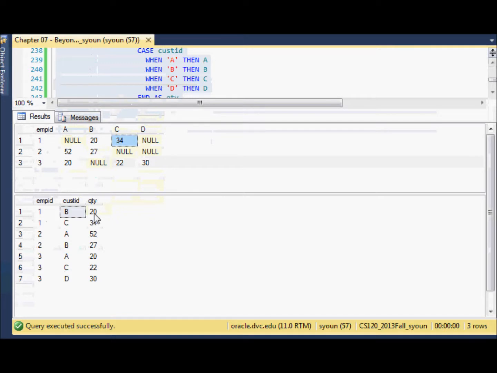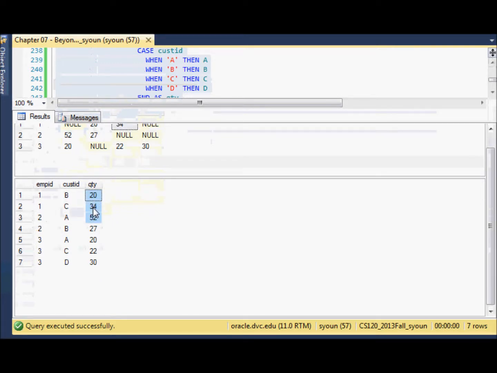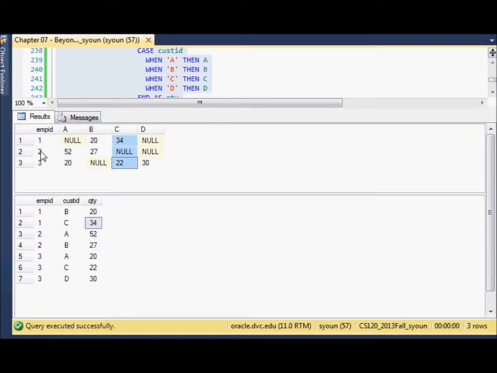So that's why you see 2, 20, 34 coming from there. And employee 2, you see how many rows with columns with the values 1, 2. So when you look at employee 2, it's A, B, employee 2, A, B, and this is the number.